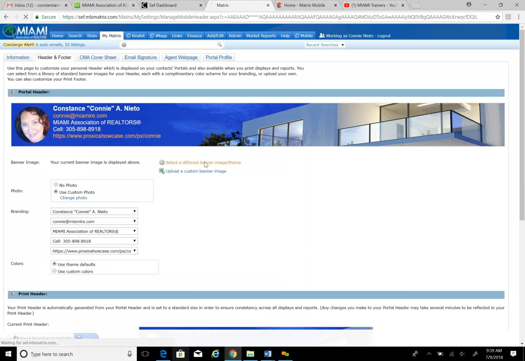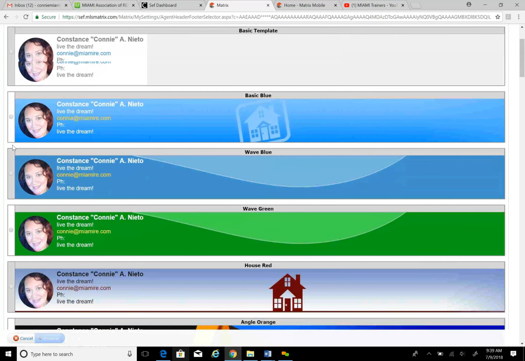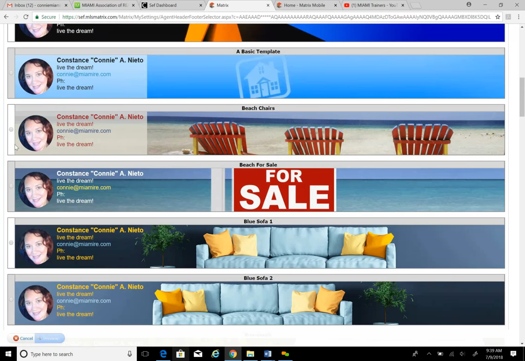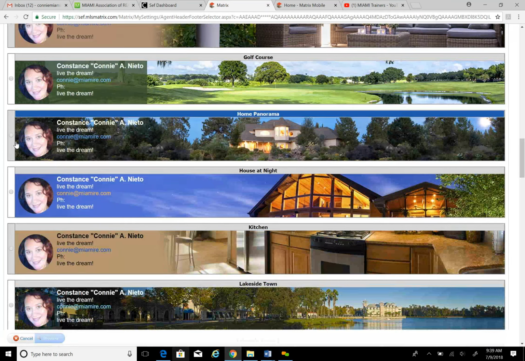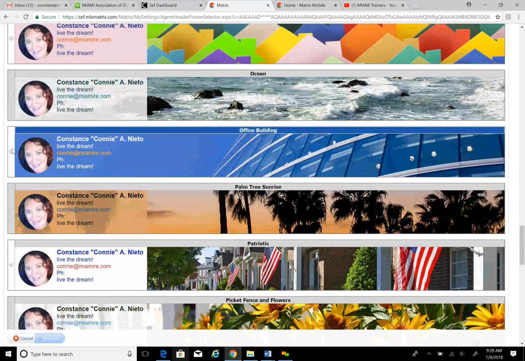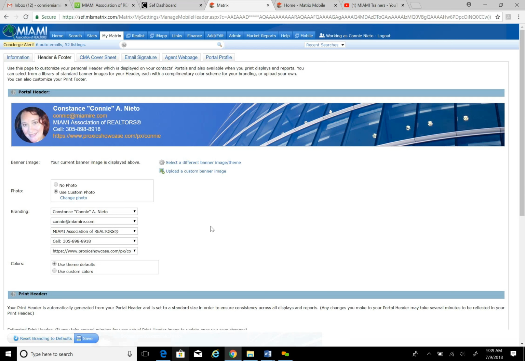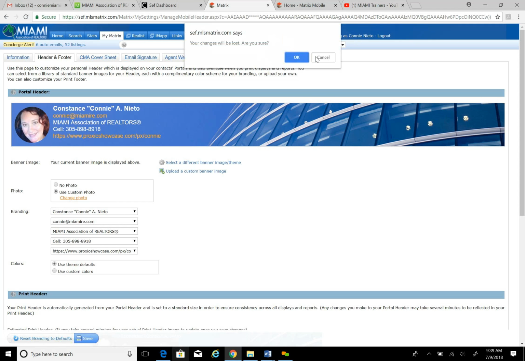You guys will have to select from a banner theme. On the left-hand side, there is a selection. You can choose the one you like on the left-hand side and click Preview. Once you start to preview, please note that you have an option for adding your photo. So if you have no photo here, you can actually click through and use your custom photo. To change your photo, you just click in and follow the directions.